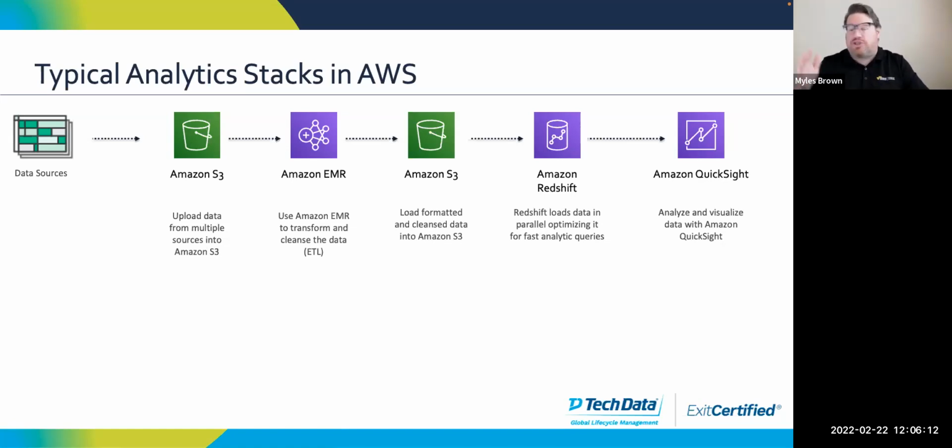QuickSight, it's not super popular. One of the things that happens with AWS is when they put out a new product, it's really a minimum viable product. And so a lot of people looked at QuickSight when it first came out and said, it doesn't have all the bells and whistles that I'm used to, right? It looks a little bit like Tableau, but it doesn't have all the stuff Tableau has. But if you look back every year, they add more and add more. And they talk to people who use it and say, hey, what are your top priorities? What features do you want to see? And they add them in there. And so it's getting better and better. And there's something underlying in the Spice engine, which is very attractive.